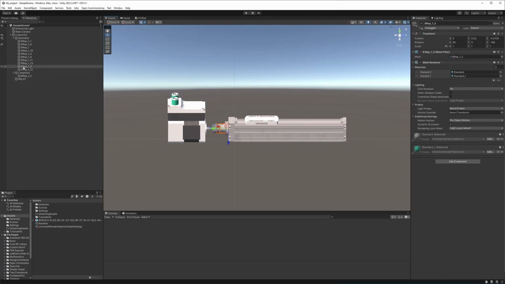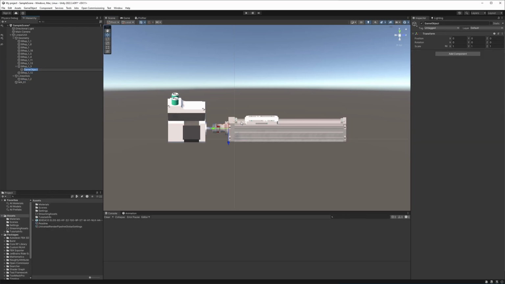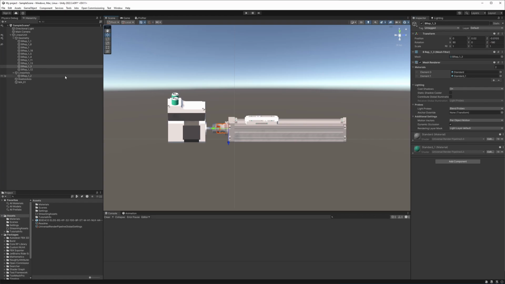We just have to create a new game object in that position. Let's move it outside here, position it here. Let's call it rotation axis and rename it. Now we again have to move the meshes that belong to that axis into the object.